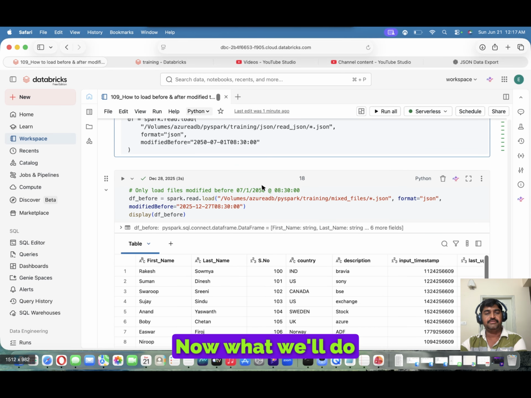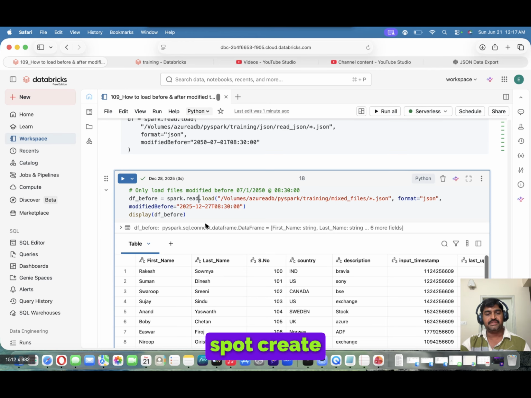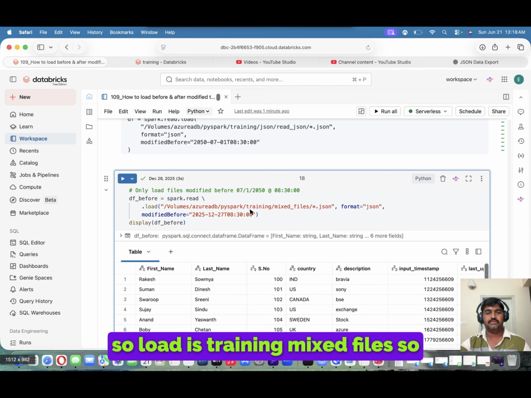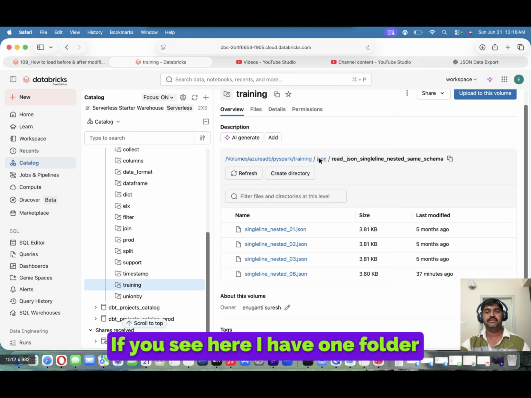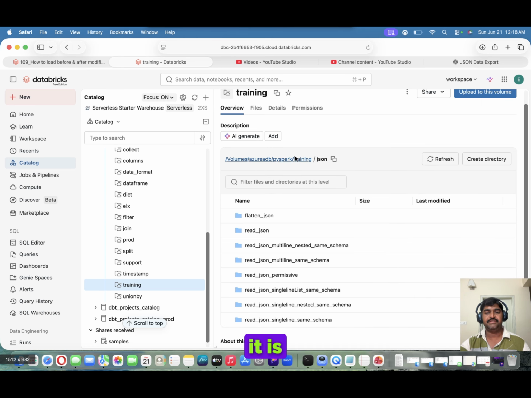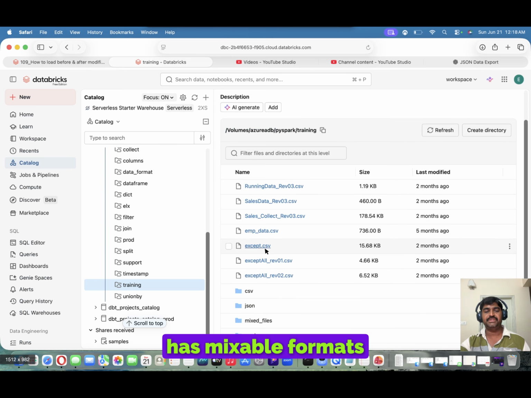Now what we'll do, spark.read, loading the mixed files. If you see here, I have one folder that has mixed formats.